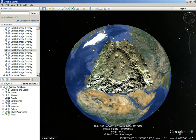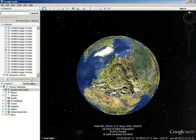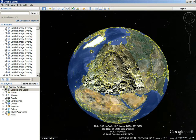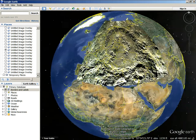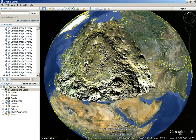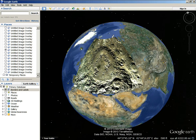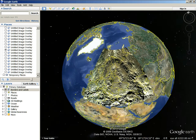Then I turned on the borders. This is what the borders did. Have you ever noticed how round Europe is? I never did. It's like a big egg right here. Look at the borders with the borders on. Now it goes right around there. Now that's very interesting, indeed. And look how it fits the moon pattern very well. I mean, very well. Look at how it goes around that thing right there. That border goes right around that black area. Of course, look at the shape of that crater too. It's the same shape over here. Oh man, that is interesting.